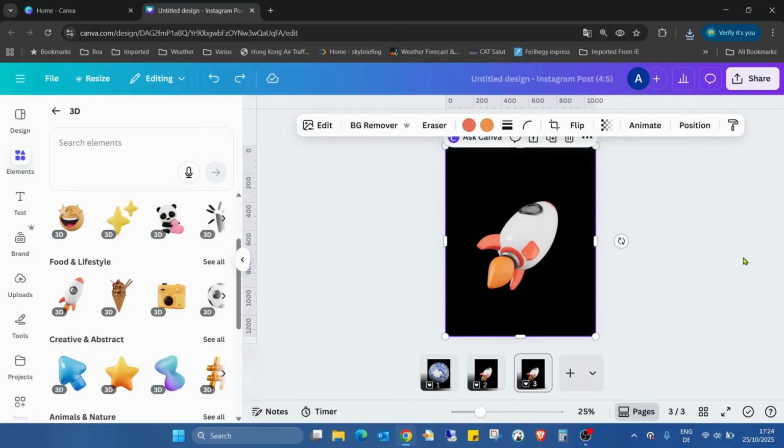So this is a pretty nice new feature in Canva, and I really like it. And for sure, this one will give us even more functionalities and opportunities for how we can use them soon. And I can't wait for it. But now this tutorial is going to the end.